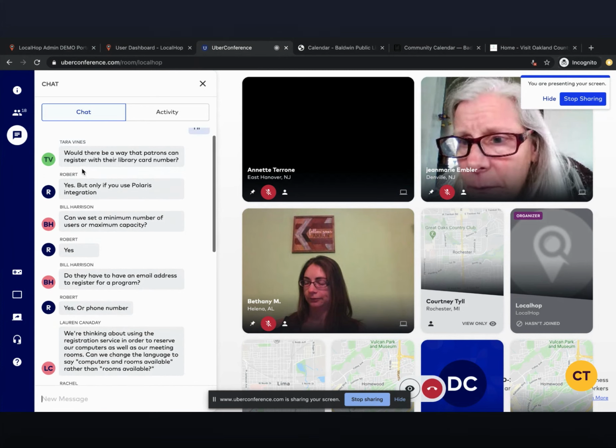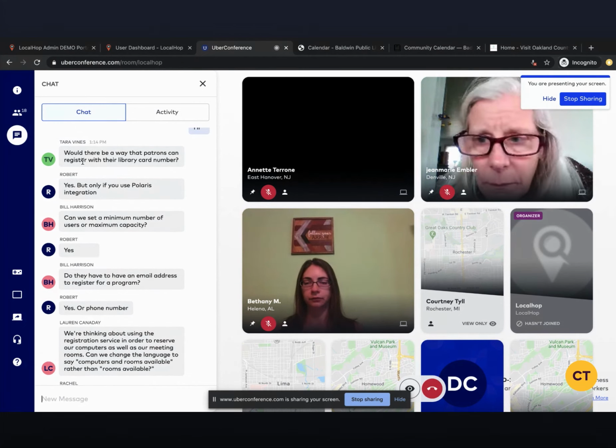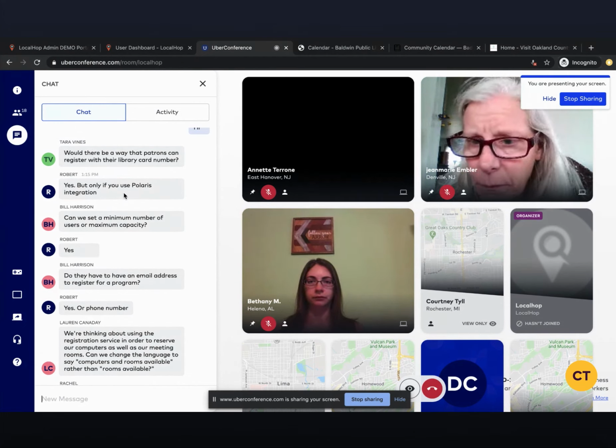So, Tara, the library card number, I did actually forget to go over this. So we can validate, we do have Polaris already built into LocalHop, but we can include other ILS systems or anything else like that you guys are using.